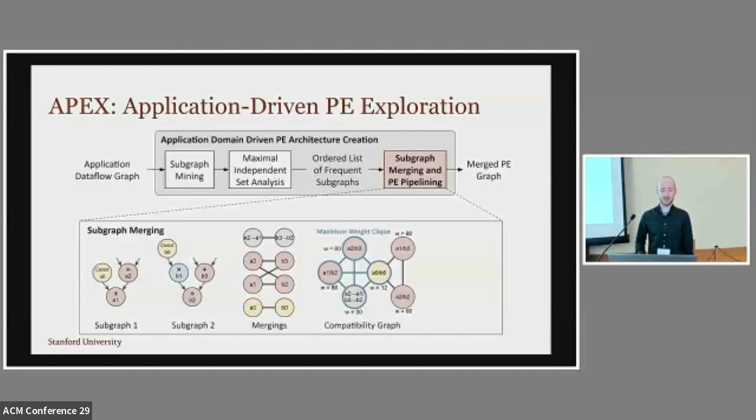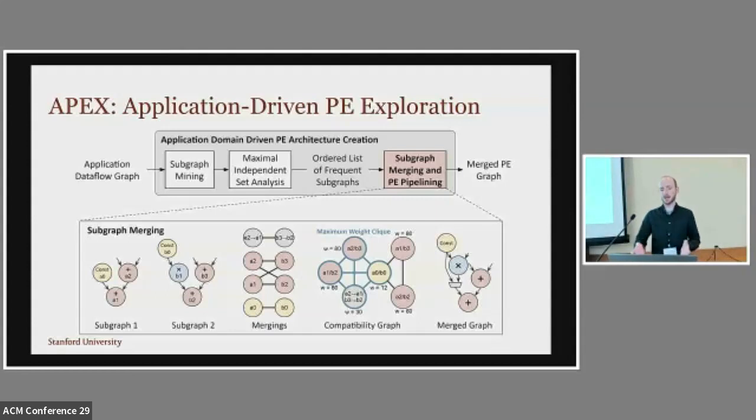Then in the next step, each of these potential mergings gets a new node and an associated weight. This weight represents the hardware benefit of doing one of these mergings. For example, if you have 2 adders and you merge them together, you save the area of an adder. Compatible mergings, so mergings that can coexist at the same time, have an edge between them. We can find what's called the maximum weight clique of this compatibility graph, essentially giving us the optimal, the lowest cost merging of these 2 subgraphs. From this, we can reconstruct a merged graph. So you can see here, depending on the select of this multiplexer, we can either implement the operation described in subgraph 1 or the operation described in subgraph 2.